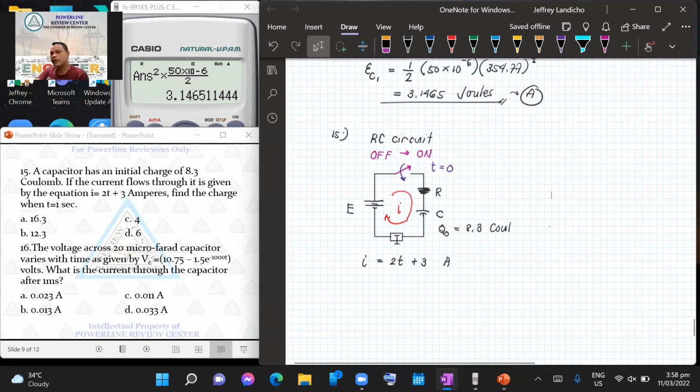So, in this case, wag na nating hagilapin kung sino pa ito. Kasi alam natin, for the series circuit, iisa lang naman ang current, which is I. Tama ba? So, therefore, initially, meron tayong capacitor that is partially charged by 8.3 coulomb. So, kulang pa yung charge ng ating capacitor. So, i-charge pa natin ngayon yan by connecting it to a source voltage E by means of resistance and another unknown parameters. So ano hinahanap ng problem?